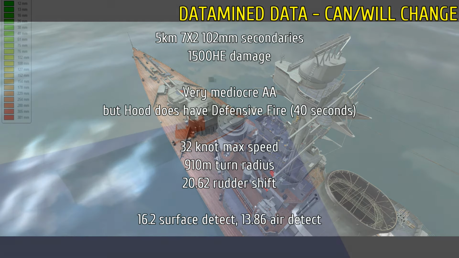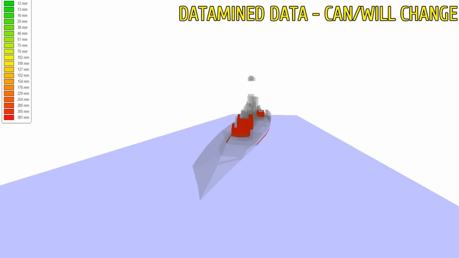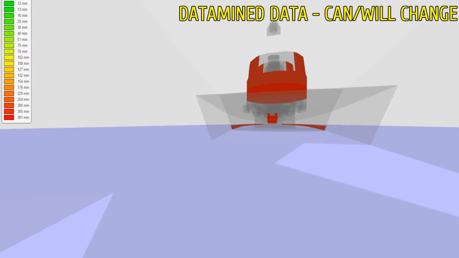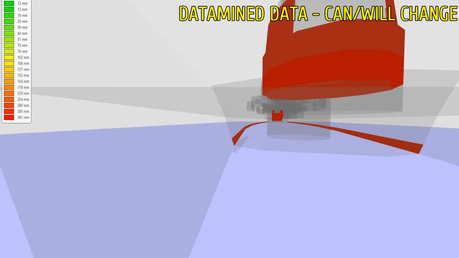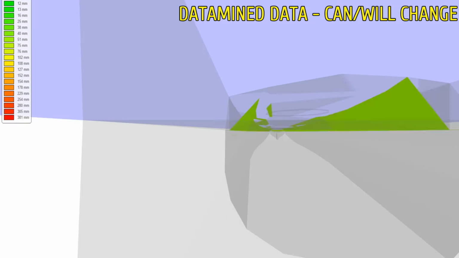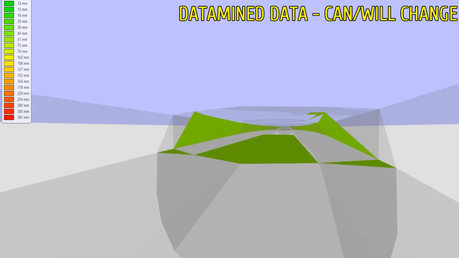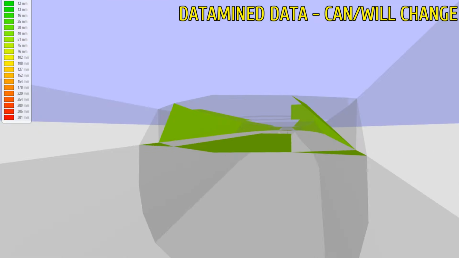Let's take a look at her armor model as well. So she does have a 305mm main belt armor, and that one pretty much goes a little bit above the waterline, and there's a whole chunk of it under the water. And that's actually roughly where the Citadel is as well, where this green area is. And there is a little bit of a turtleback to it. But the turtleback isn't very well angled, and it's not super thick either, only 51mm, I think.